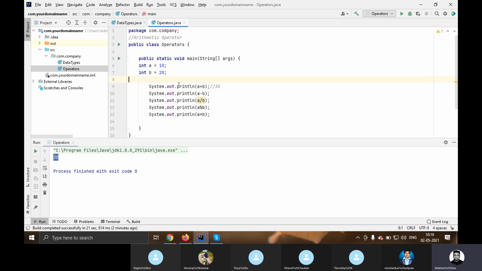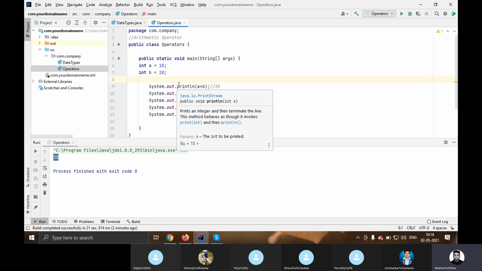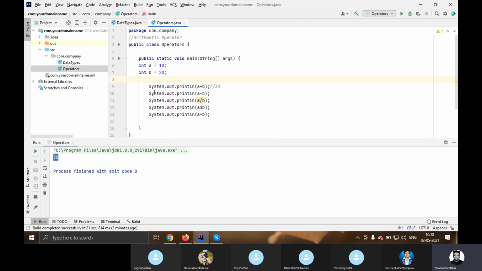There is no logic with the string data type, right? We can't do calculation on that data type. So basically we can do the calculation on number data. Now just print, and you should get all the results. If a plus b is 30, then what is the result for a minus b? Just wait, we'll see the result.